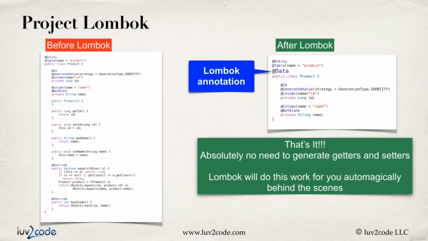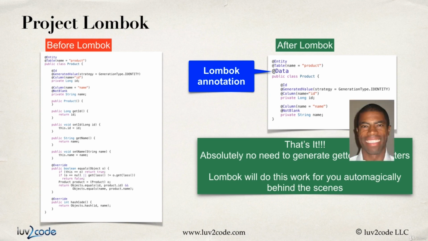So notice here, it makes your code much smaller, and it also minimizes the amount of boilerplate code that you, the developer, have to write. Lombok will do all of that work for you behind the scenes. So we'll use Lombok in these videos just to minimize on the boilerplate coding, but there's no hard requirement for you to use Lombok. You can create your normal Java classes and define your normal getter and setter methods. It's totally up to you. But here, we'll make use of Lombok just to minimize the boilerplate coding and also to make the videos go a bit faster. Alrighty, so I'm excited. Let's go ahead and move into the IDE and let's get started.